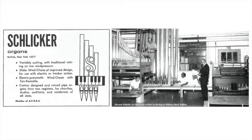Before we go hear the instrument, in the past few years there has been a renaissance of the old mechanical action or tracker action organs. Schlicker organs also feature slider chests. Well, Mr. Schlicker, the tracker action is a mechanical action organ. When you press the key down, the trackers run back to the valves, to the chest, and you open up the valve mechanically. So when you go down slow, you feel that the wind goes in slow into the pipe. You can feel that.